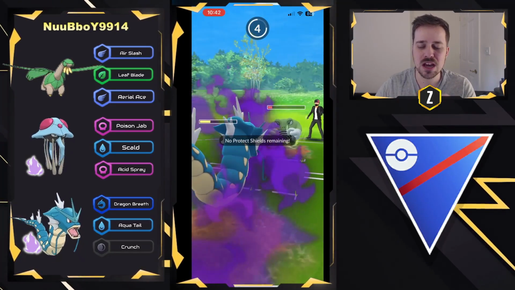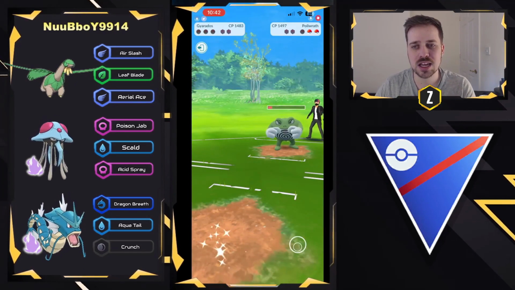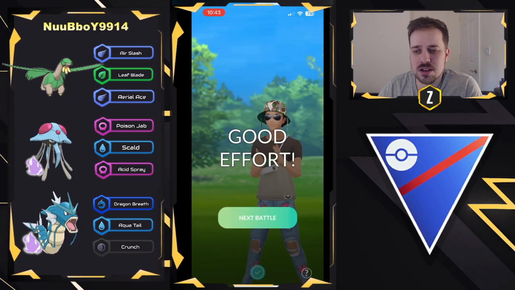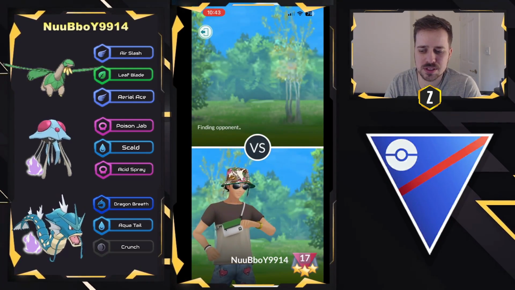So good game, very well played. Abomasnow Jellicent is a really tough combination to overcome. They had a close one there at the end, but good game regardless. All right, moving into the next one. Here we go. Let's see how this plays out.